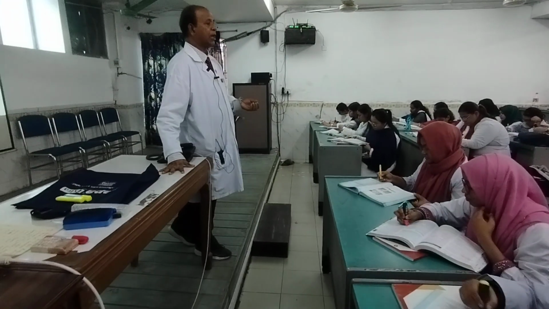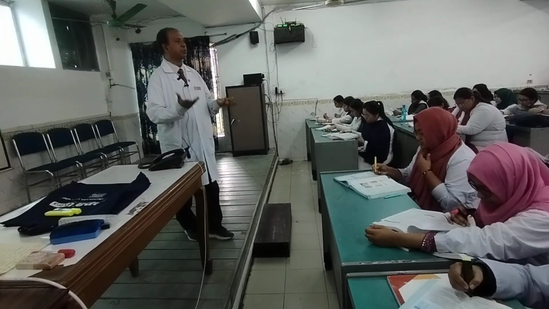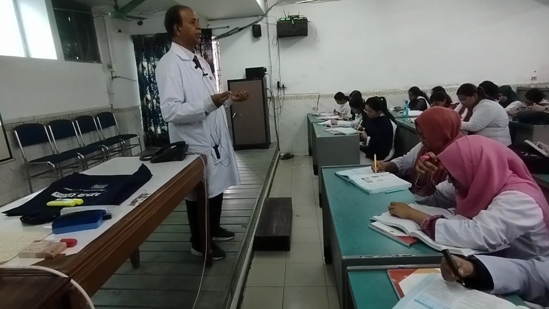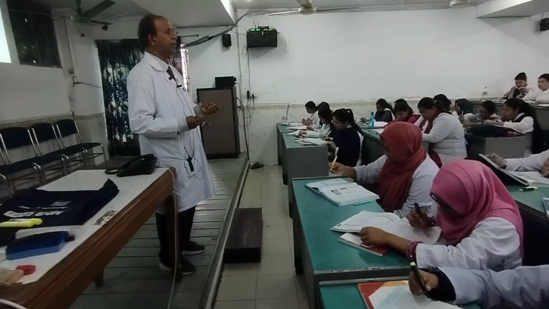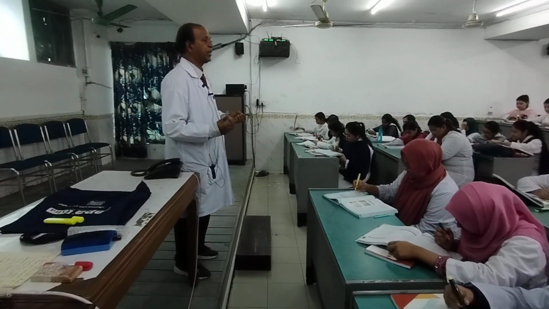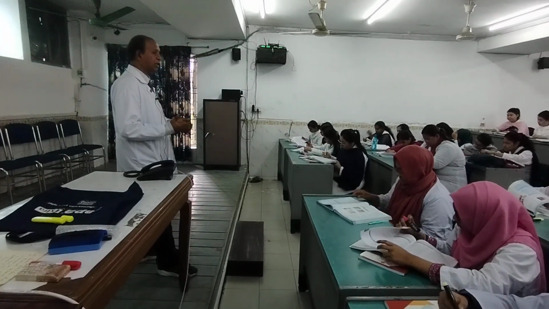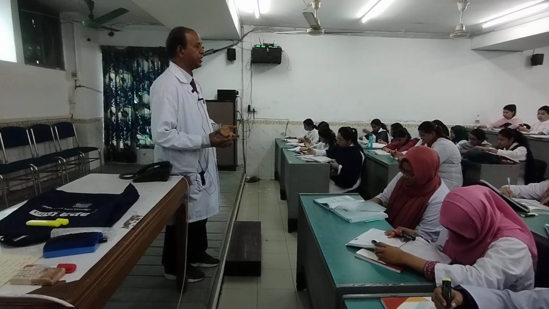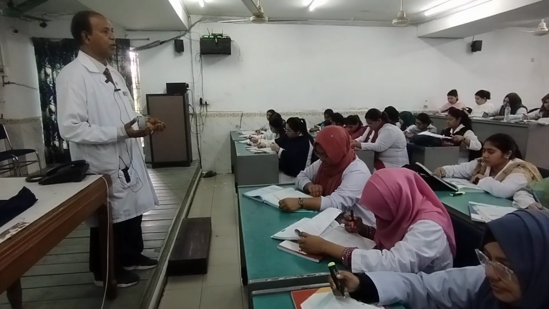Next, what is the management? Management is supportive management and specific management. Supportive management is blood transfusion. There is chelation and blood transfusion therapy. Number 2, if there is an enlarged big spleen, then there is splenectomy. And there is gamma cell induction. This is the supportive treatment. Now, what is the specific treatment? Specific treatment is bone marrow transplantation and gene therapy. Remember this. This is all about it.